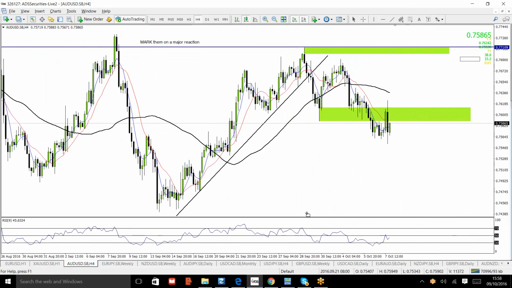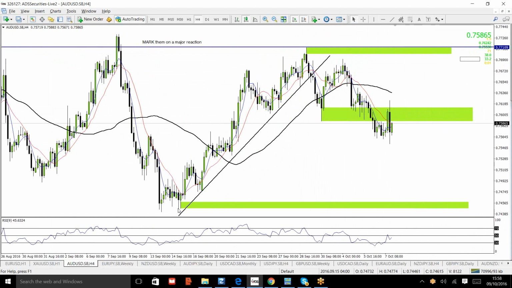Also, how to mark on your charts from a major point of reaction: just mark the wicks, and that is all you need to know. As far as the marking is concerned on your charts, to make it simpler, do not go into detail. The detail I had given you is so that you can understand the difference between supply and demand and support and resistance. Now just learn how to mark them, a Ryan method, which is pretty decent and easy, and that is all you need. Understand, guys?